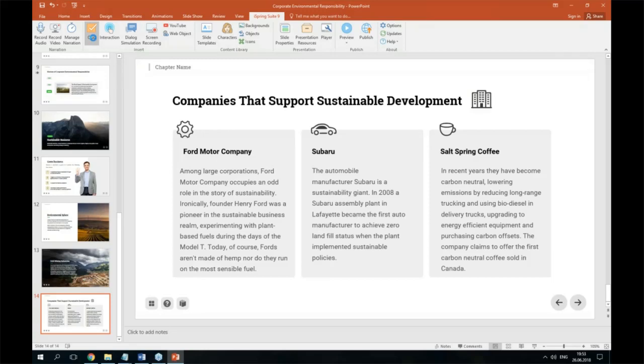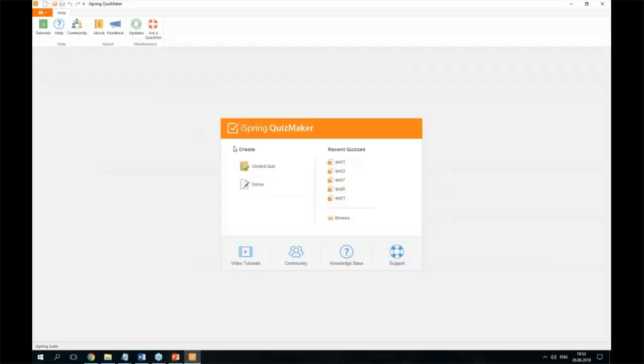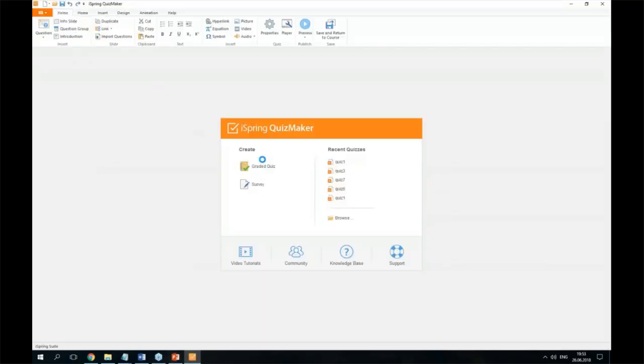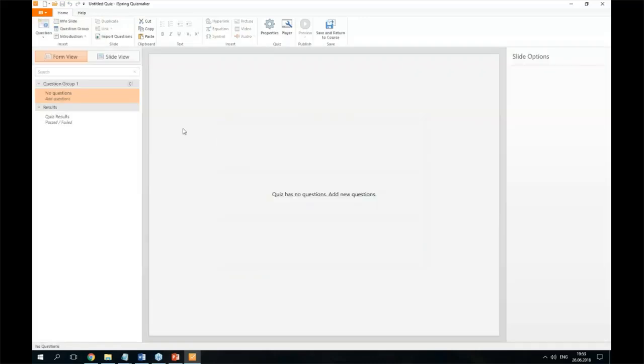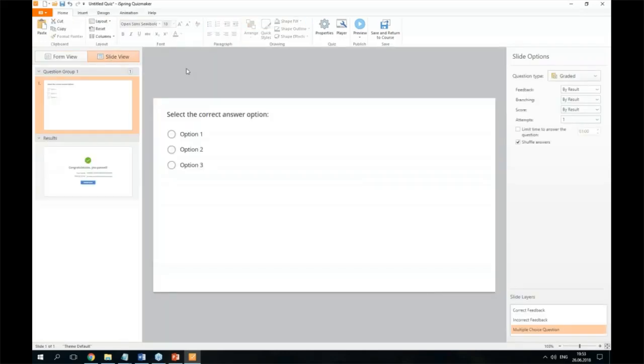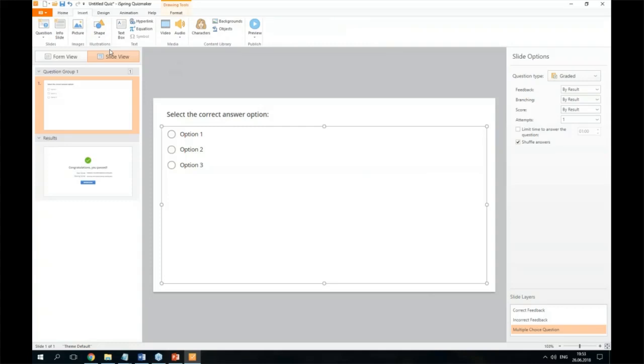We have some standard backgrounds, for example, the gradient backgrounds. Let me show you on the slide view tab. You can, for example, insert a picture for your background, or you can use the background from your presentation if your quiz is a part of the entire course.